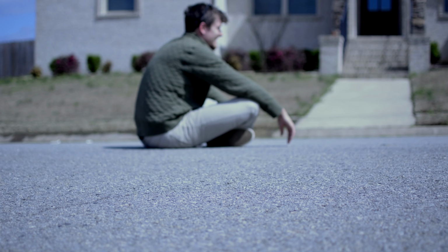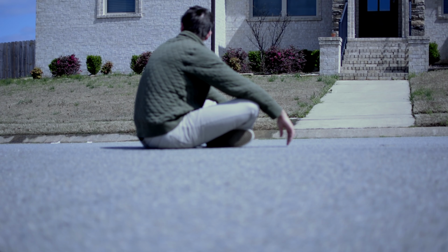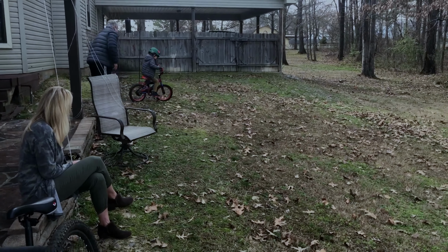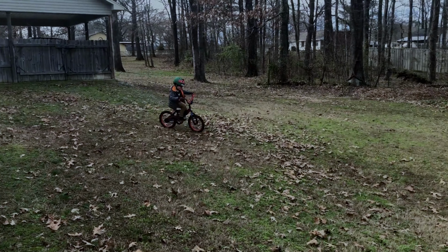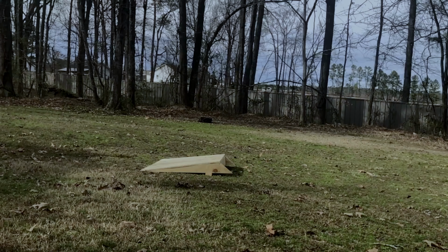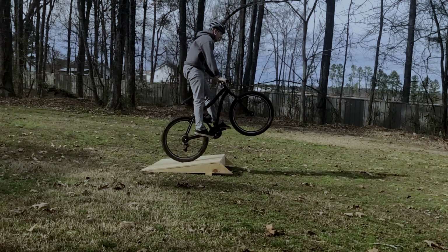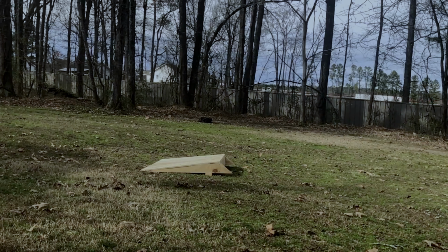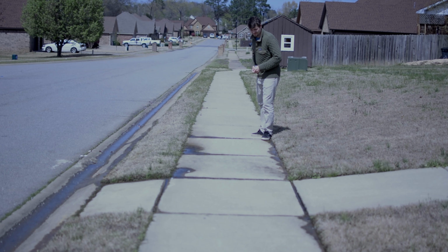So you're probably wondering why I'm sitting in the middle of the road right now. Well, about 8 weeks ago, I set out to get better at jumping my mountain bike and get my 6-year-old warmed up to the idea of jumping his bike too. We started with a small 4-inch roll-off at the grandparents' house and then moved up to a tabletop in our front yard. I don't have any footage of us using the tabletop because, well, it was useless.